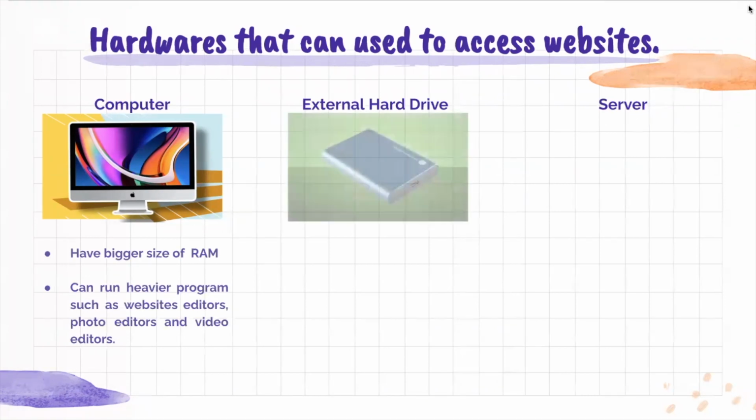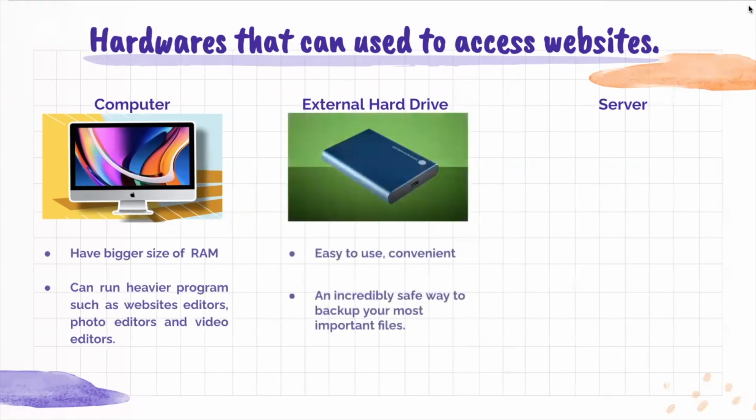External hard drive. The external hard drive is important when it comes to making regular backups for projects, because when developing a project, there are risks that one of the websites will crash or there will be file corruption. With that said, an external hard drive is easy to use, convenient, and an incredibly safe way to back up your most important files.